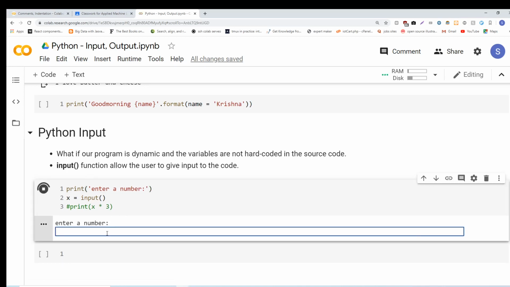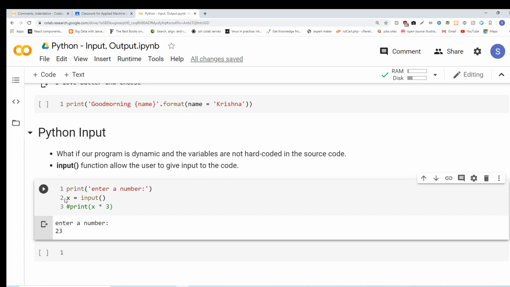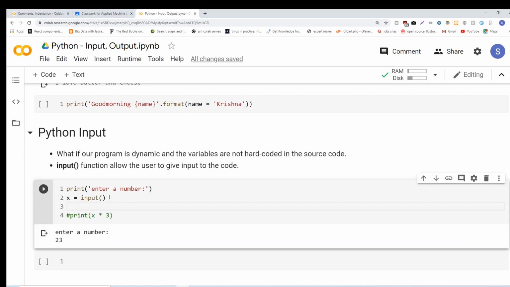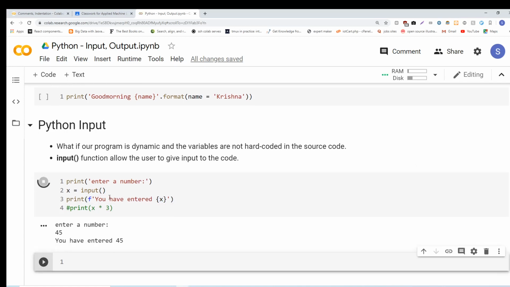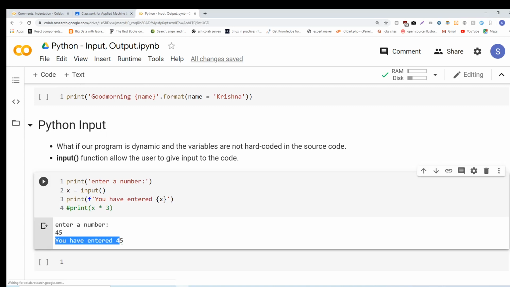Now the user knows that he has to enter a number, and this number has gone into x, and I can print x. Let me use an f string. You have entered, and here I'll just print x. So it's saying you have entered 45.